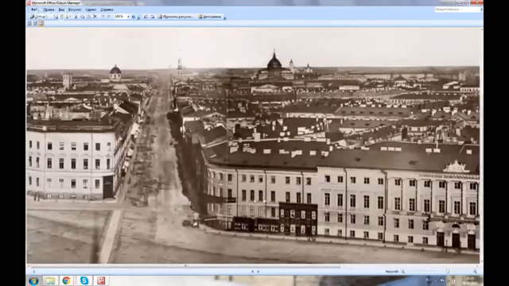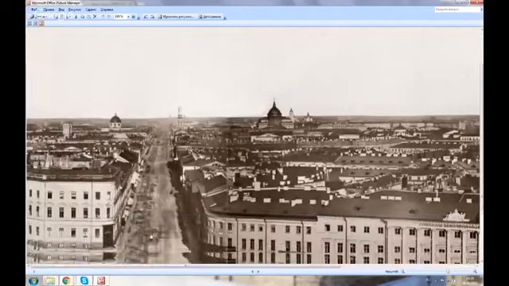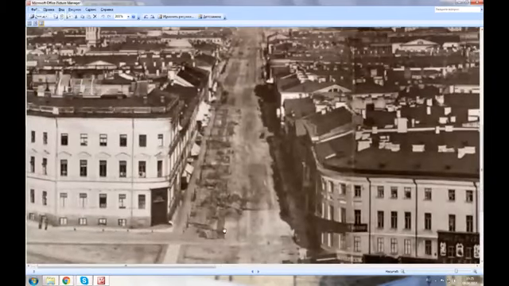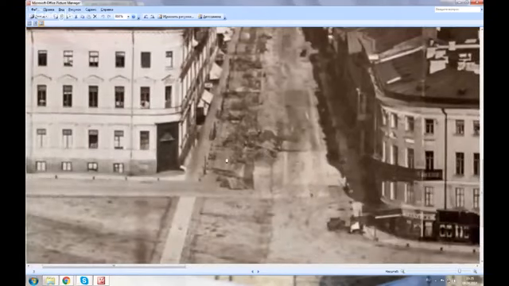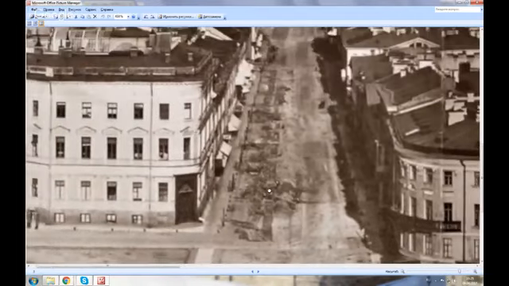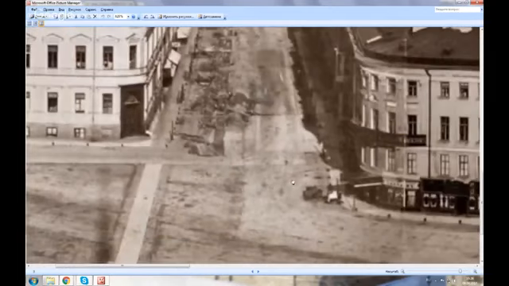Again, this is St. Petersburg. And here is what I found. I found this mud cleaning process going on in the street. Look at this. This is 1861. Like one guy, maybe here is a guy also. Looks like a person.